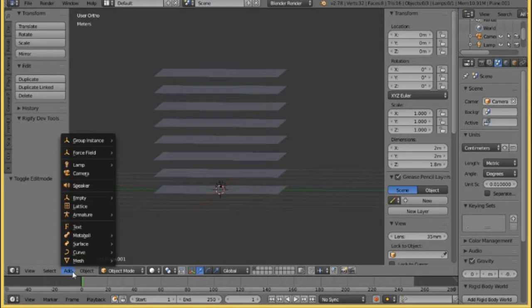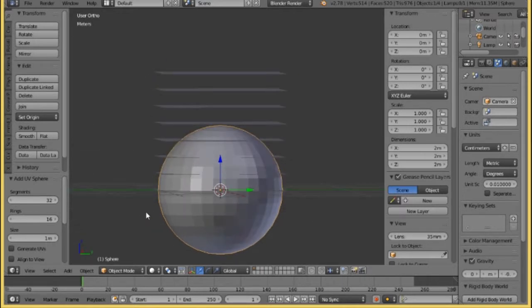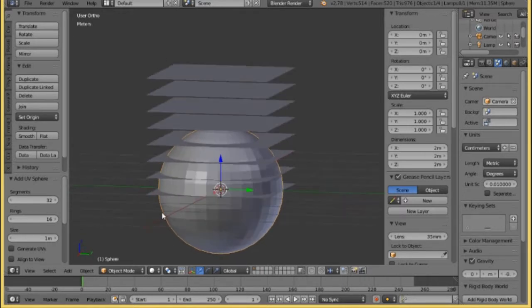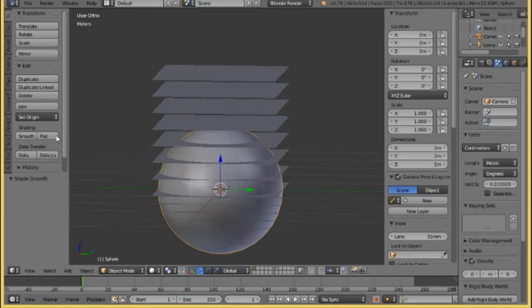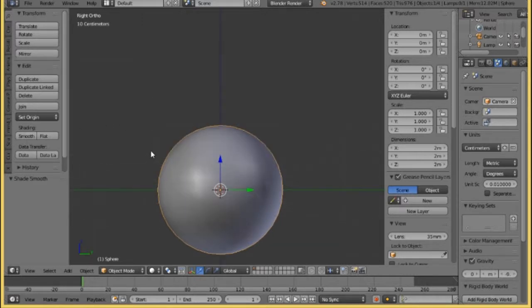And for that I will add another mesh, and that's a UV sphere. So now you see the surface, we don't want that because we see every polygon, every surface. So you can here under shading press smooth, and then this is gone. If you have more of a robot or something mechanic or something like that, then the flat shading may be more the way you want to go, but here definitely smooth it.